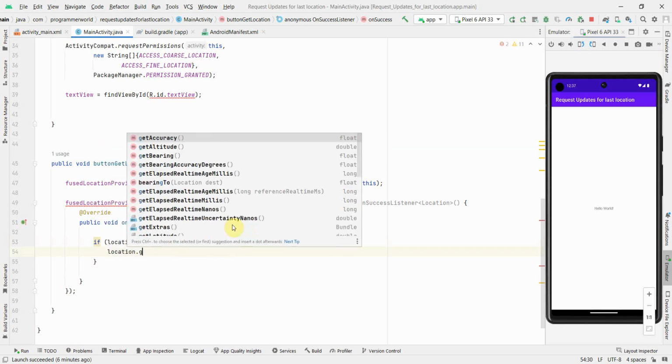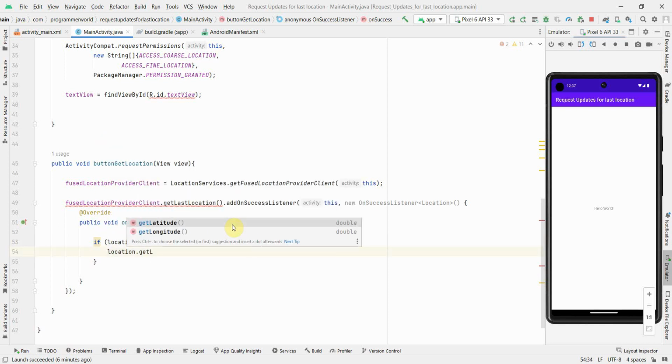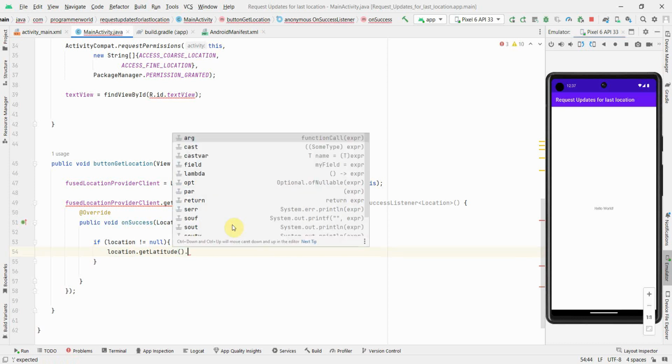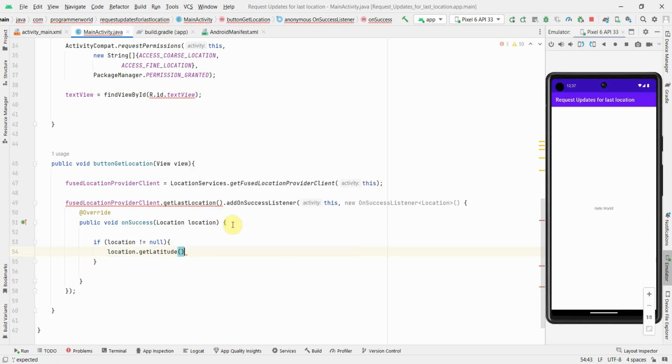I think this will give me getLatitude and getLongitude. So this will be in double format. We may have to change it to string. So let me first quickly do one thing. First let me bring that variable, String latitude, and then I'll do Double toString, no, something went wrong here. Wait a minute. toString, and then inside this I will just encapsulate this part. Perfect. Similarly, I'll do it for the other, longitude. So let me first change the variable name here, and also instead of getLatitude, getLongitude. Perfect.